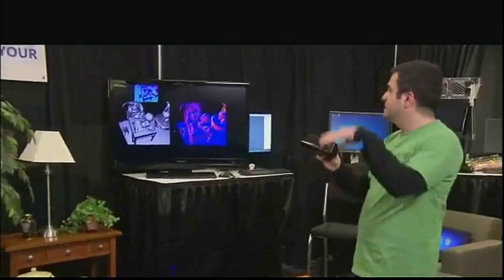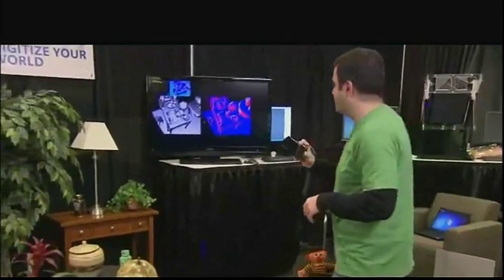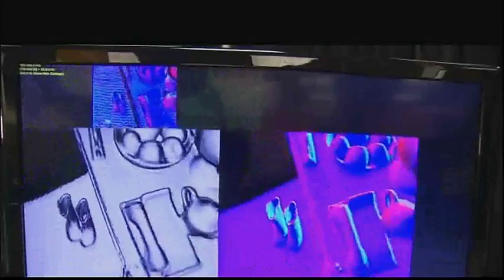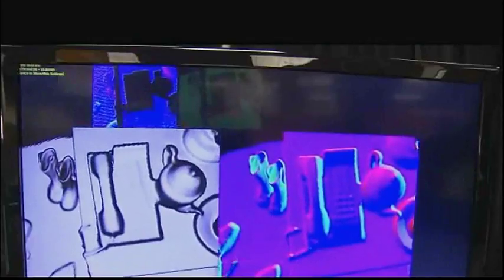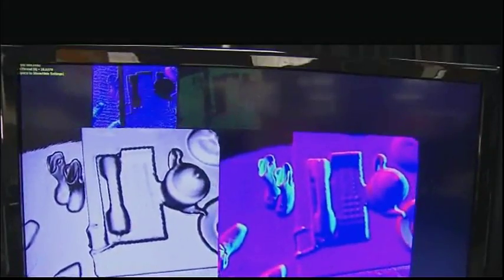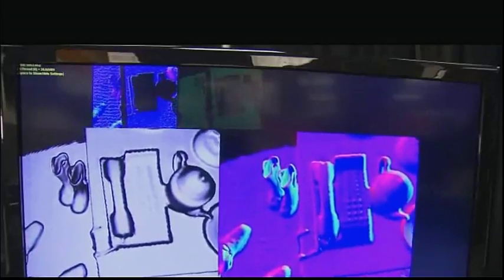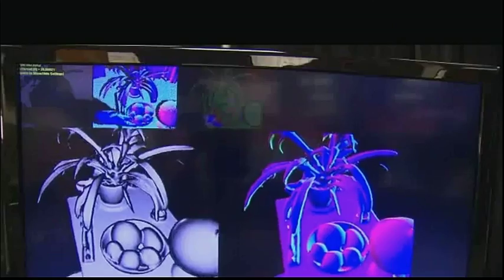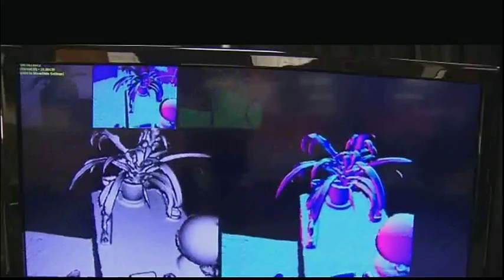So in front of us, we have a coffee table with various objects on it, and you can see this high-quality 3D model is being generated in real time and updated in real time. So for example, if I move up close to the keys on the phone, you can actually start to see that detail on the 3D model behind us. Or if I actually move the fruit bowl out of the scene, you can see it fade away.